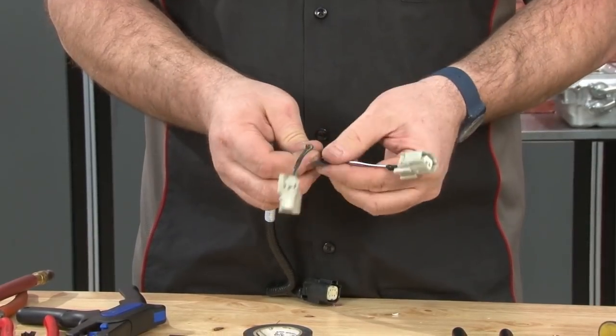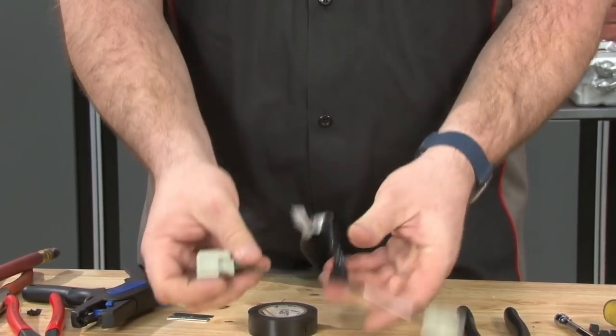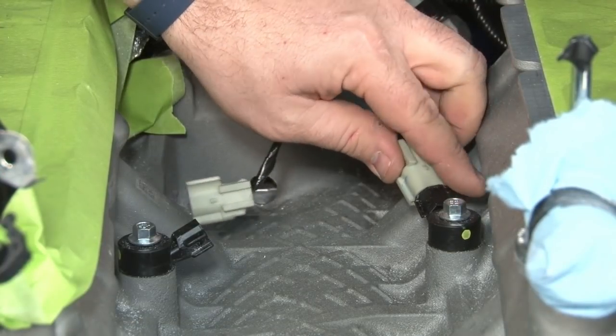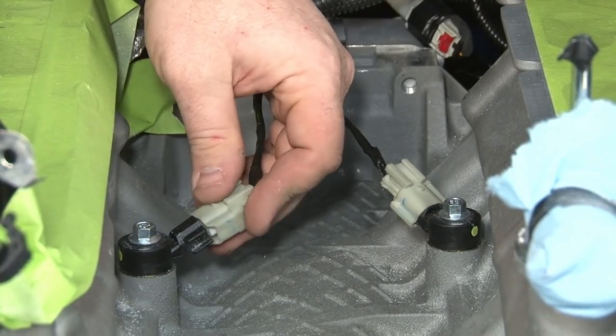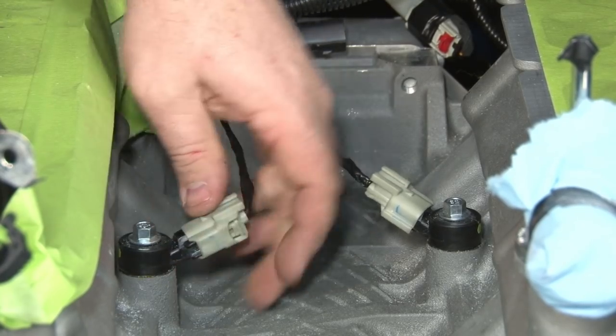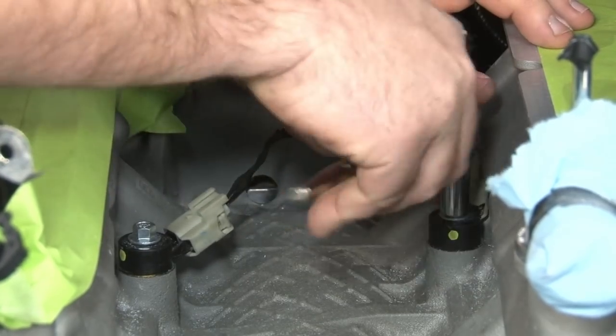Now what you want to do is either reuse the split loom or put tape over these once you have them wide enough. Now what we're gonna do is we'll plug them back in. Loosen them, push them all the way to the outside, pretty much as far as they'll go so they're touching.